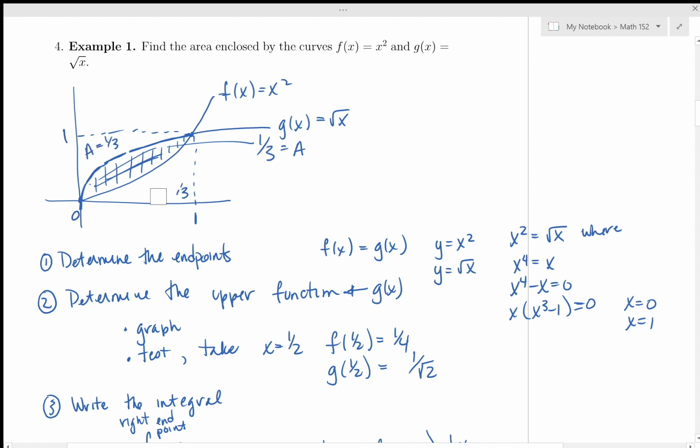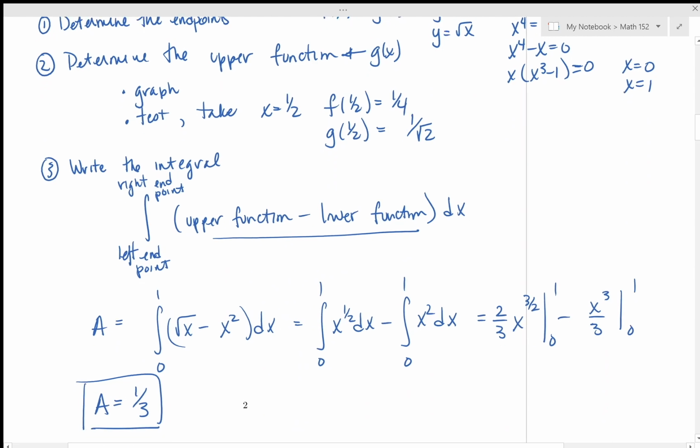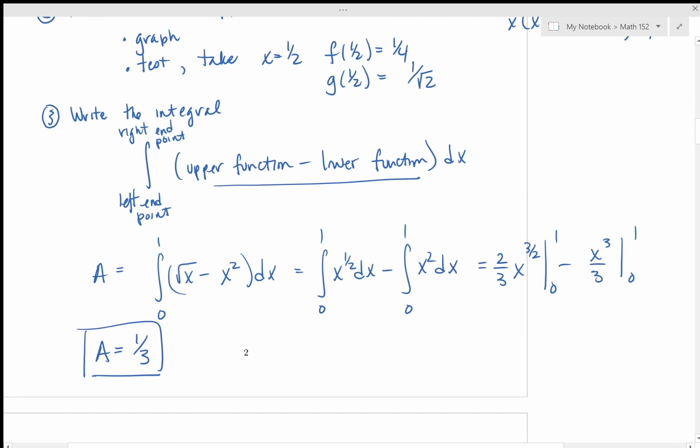The area here, let's just call that A1, and area A2 here is 1/3, and we computed that this area is 1/3. Check those other two integrals, set them up properly, think about how to set them up, and then check that the other areas are 1/3. That's a good exercise. Okay, so there we have it, areas between two curves.